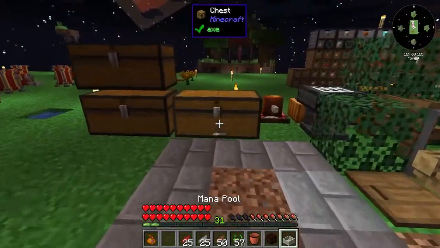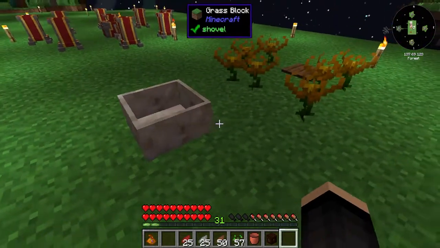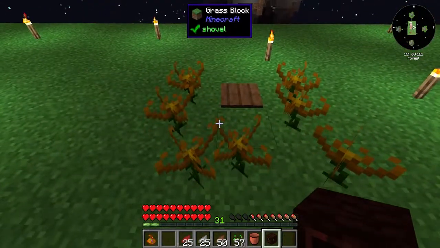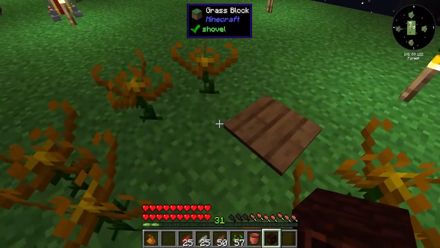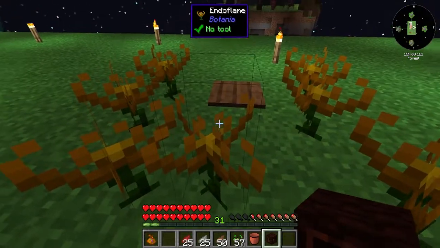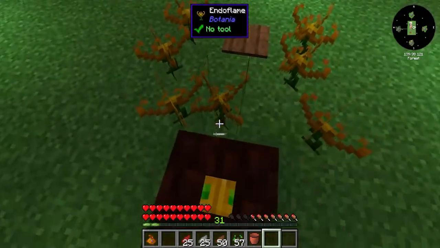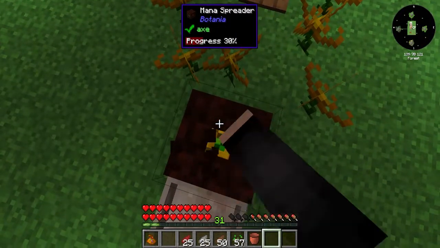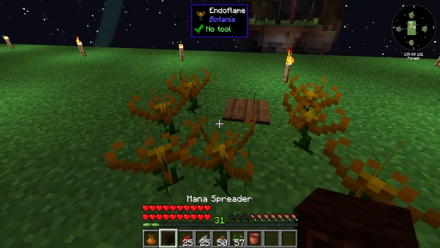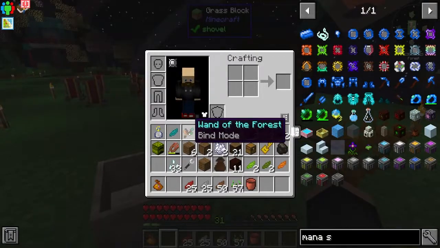Gotta use all my living rock. I don't want to do it quite yet. But we'll go ahead and put it right here. And we're going to put the... Come on. There we go. And we're going to use our wand of the forest.